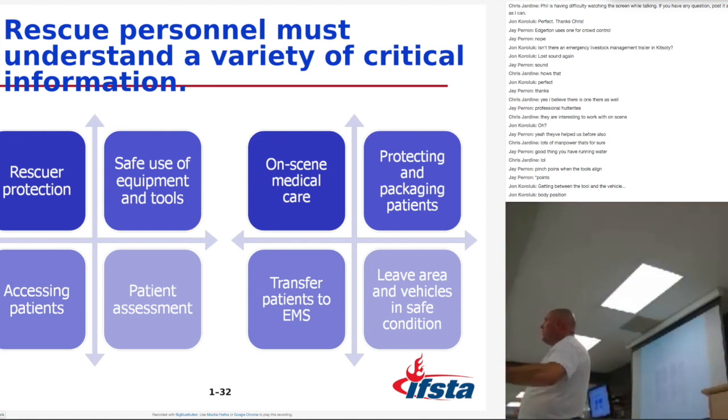On-scene medical care, what can you do? What do the protocols say? What can the fire department do right now for on-scene medical care? We're not MFR at this point, are we? Well, we are the first aid MFR, but we're just first aid level. So even though we've got some EMTs on our department, it's first aid until EMS shows up, until the four number shows up on the back of the white van. You're operating at that level.